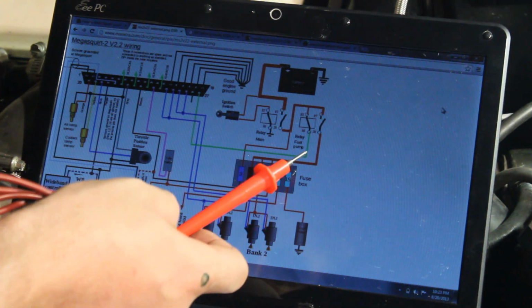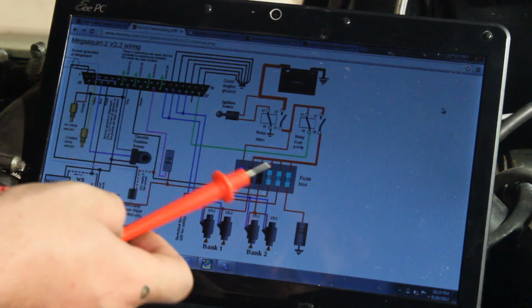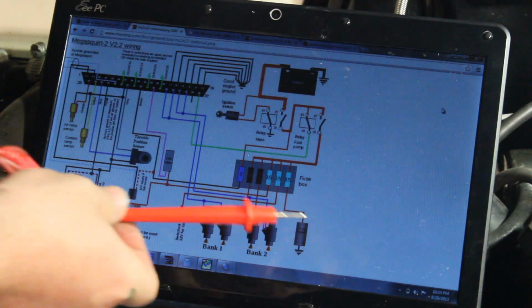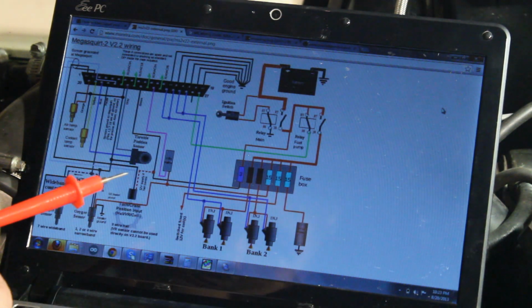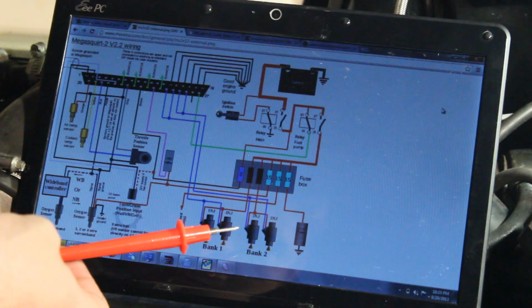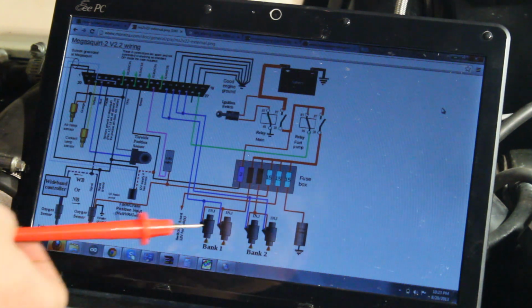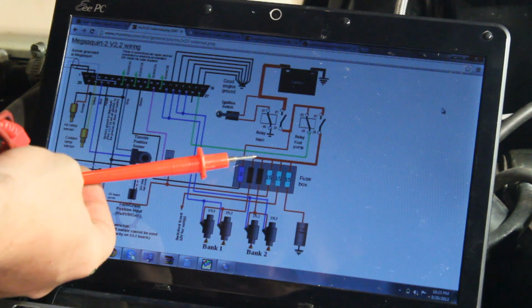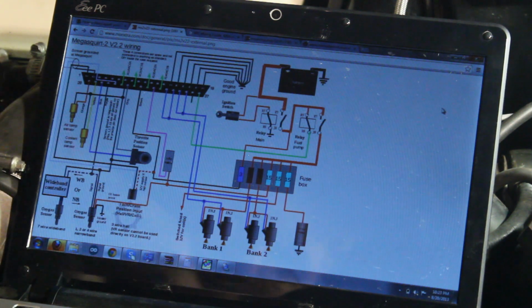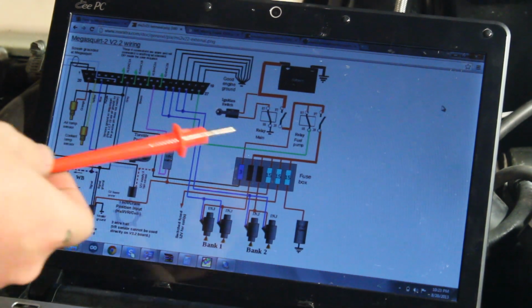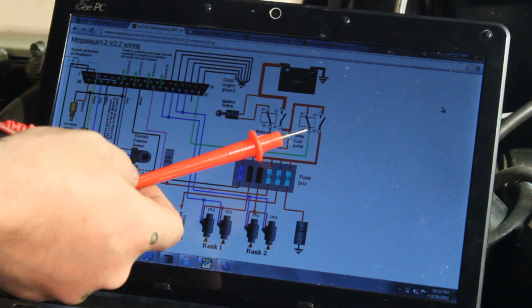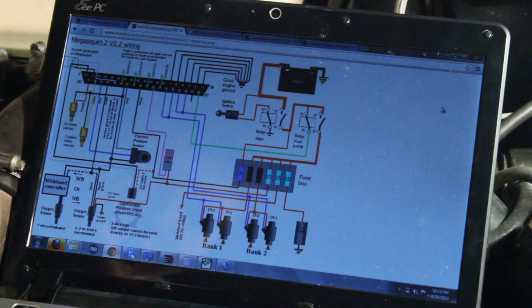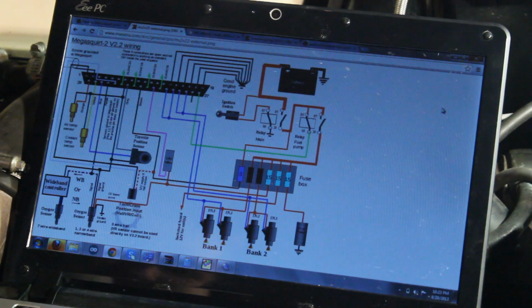So as long as the Megasquirt kicks on the fuel pump relay, then your injectors, your fuel pump, and your coils, which I don't know where they are in this one, they may not be shown, but your coils, injector, and fuel pump all have power, and that's going to be only when the fuel pump relay is enabled.